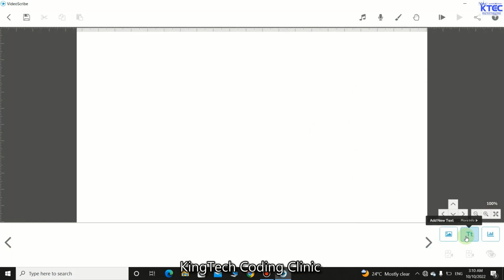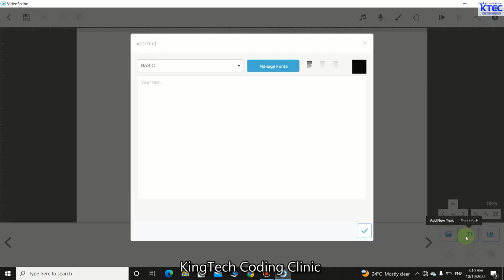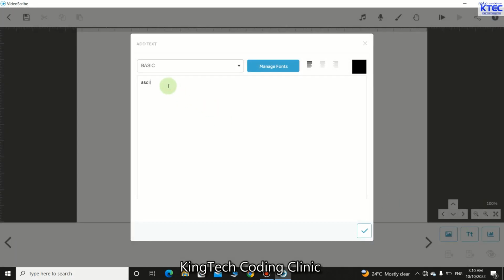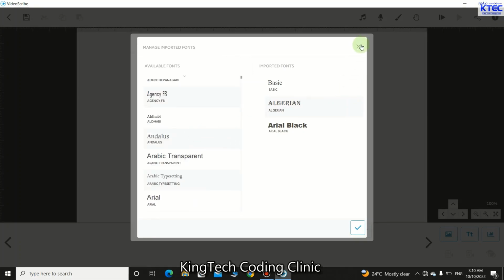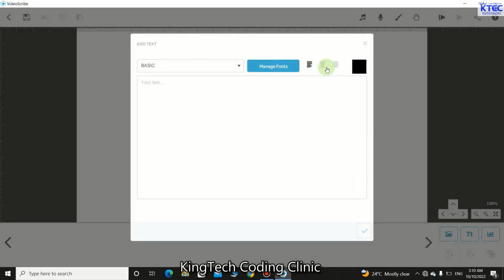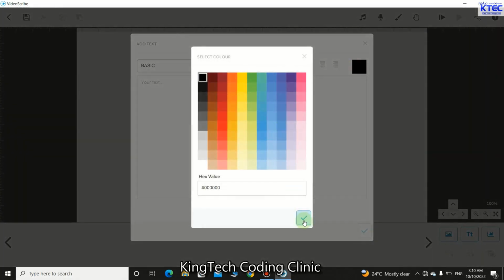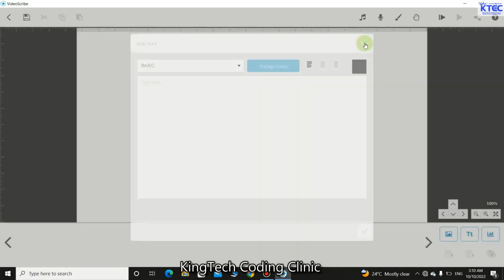If you would want to add a text, you can equally do that by clicking on this and then you type your text here. Whatever text you would want to add, you add it here. If you would want to change the font style, you can choose from these font styles here. If you would want to explore other fonts, you can click on this and get that open for you. You can add other fonts from here. If you also want to change the font color, you can change that from here as well, and we'll see how it's going to look in a couple of minutes.